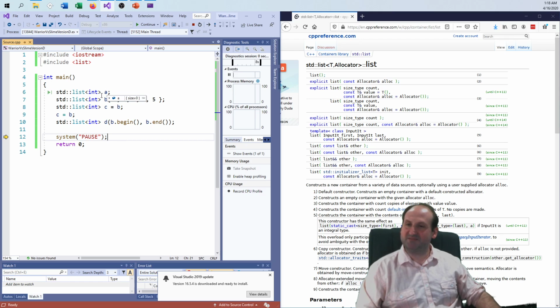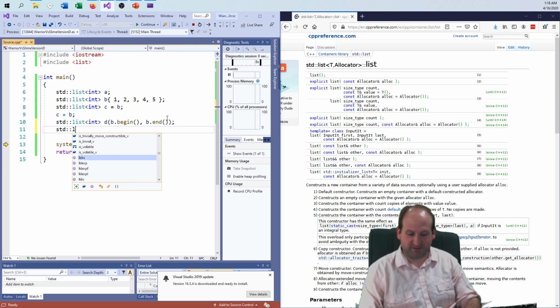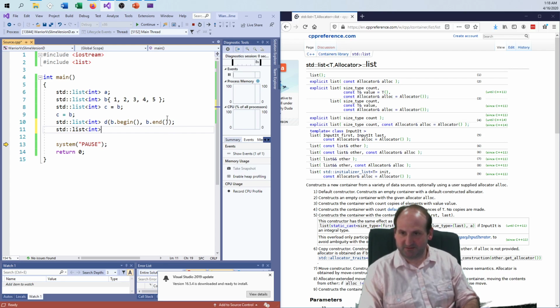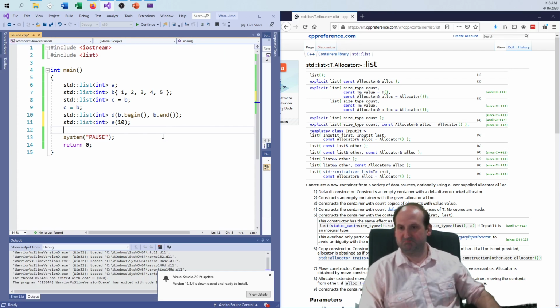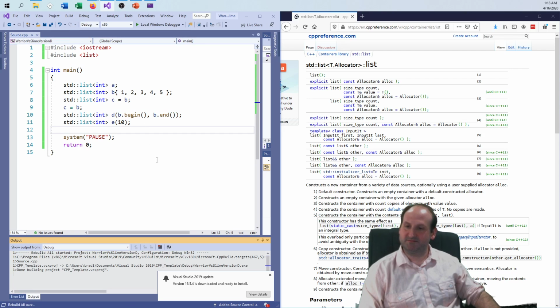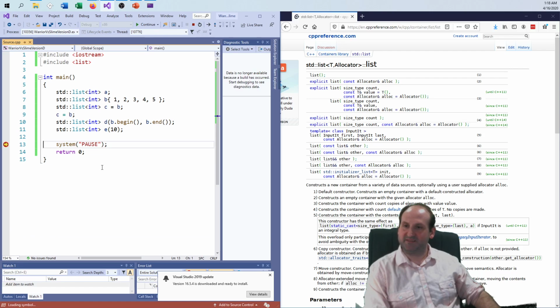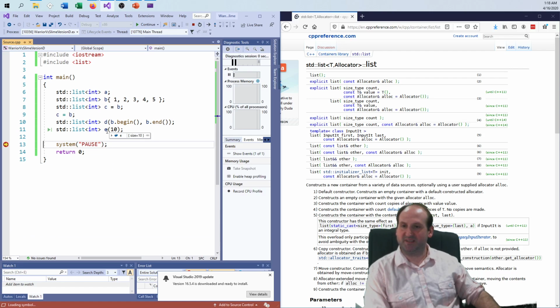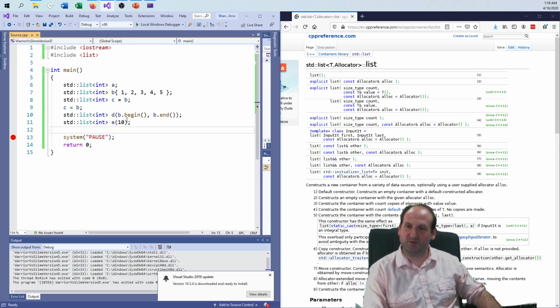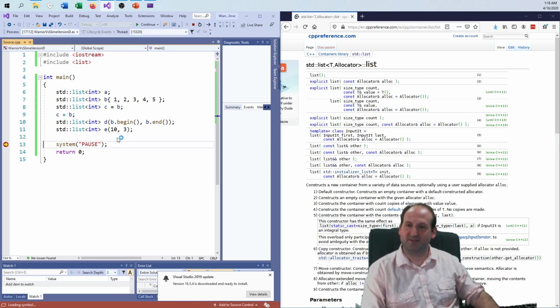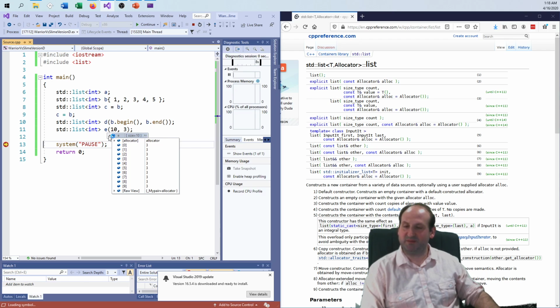Let's say, can I, I don't know, it's one of those just try it out. Can I make a list, like a vector, where I say, give me 10 elements? Can I do that? And the answer is, it looks like, yes, I can. In this case, it should all init to 0, 10 elements, all initialized to 0. But what if I did it just like I did with vectors, where I set them all to 3? Does that work as well? And the answer looks like to be yes.